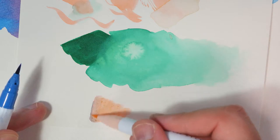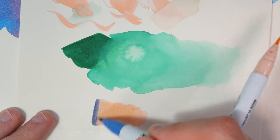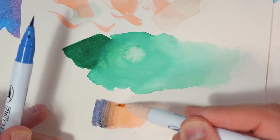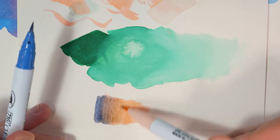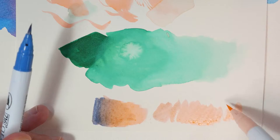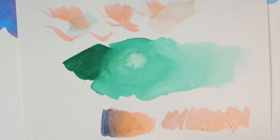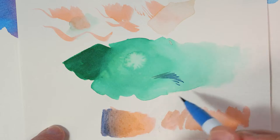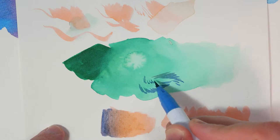You can get a transition effect a bit, like paint a bit here and then move it around with this. And then you get the color a bit dirty, so you have to clean it away on a piece of paper or something. I don't think it's really nice for gradients on transitions, but you can do this kind of layering of colors kind of easily, and it works okay.